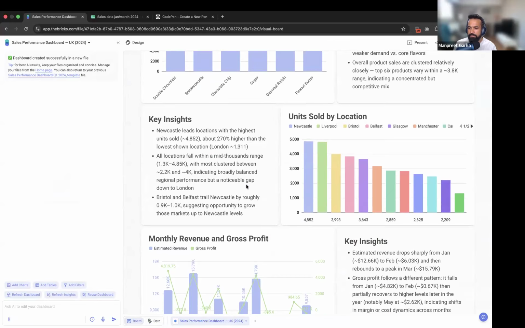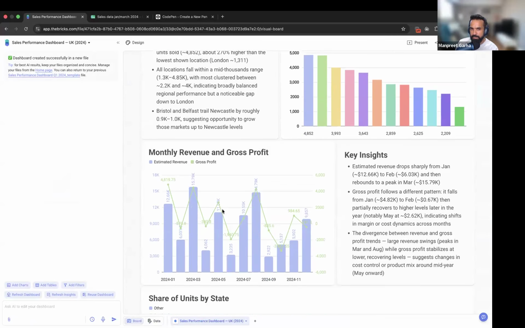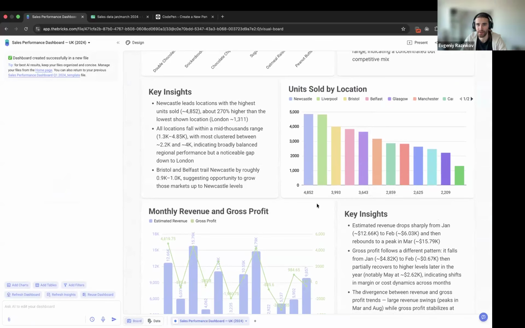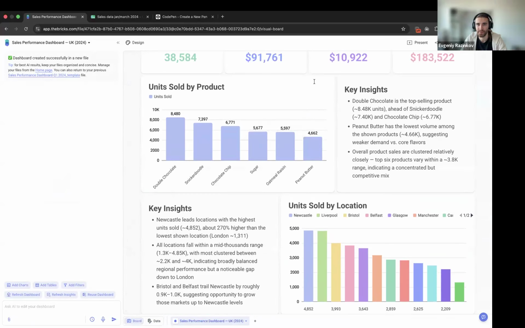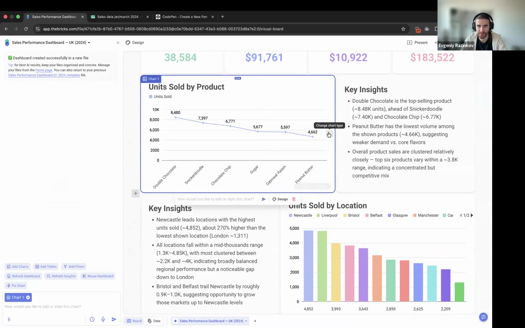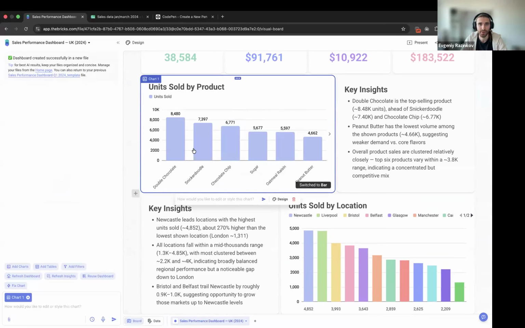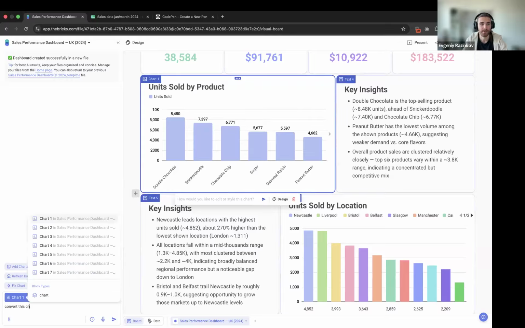One of the questions on the chat is, can I change the chart type per my requirement or only choose the ones available as of now? No, you can change it to any type. We provide functionality for changing it by a click on the button, but you can do it with the AI. Like, let's say, convert this chart one to, let's say, a pie chart.